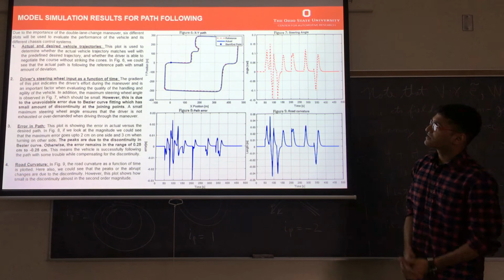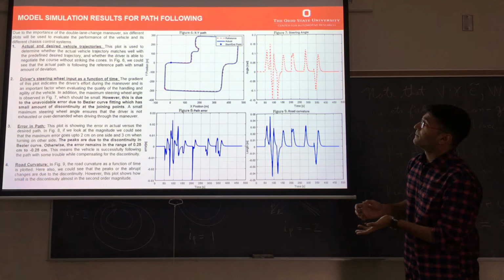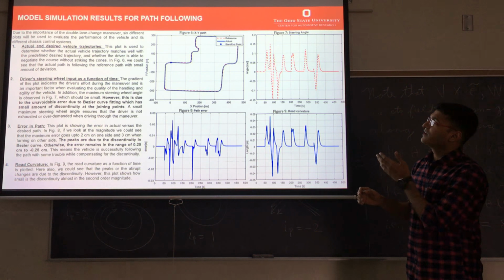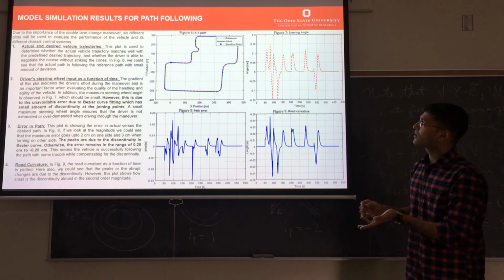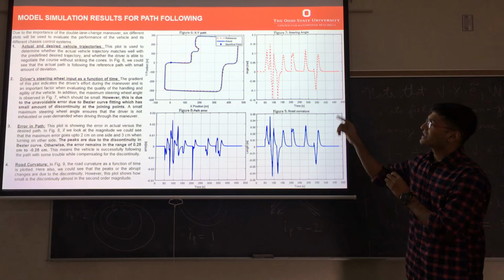So this is the simulation results. You can see the vehicle is able to follow the path pretty closely, and we need to take care of one thing, that the vehicle is always going in the right direction, so the heading angle is to be taken care of, and it needs to start at 0 and 0. So we set the point over there.